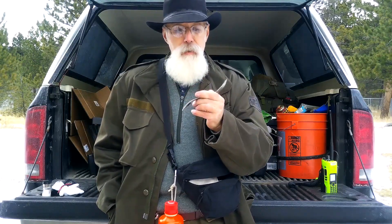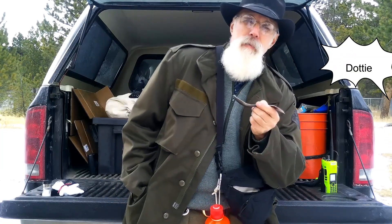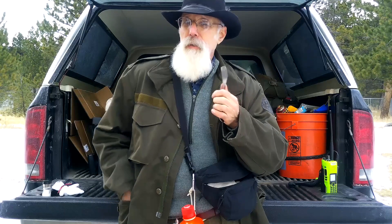The knife-fork-spoon combo — I've settled on a titanium one. It's lighter. This one is the Light My Fire and it's fairly thick. Some titanium you get is so thin it just bends like aluminum foil, but this one has survived. I went through a few of the plastic ones and every one of them broke in half, especially if they get cold in a pack and get sat on. So I've settled on titanium. I always file this serrated knife edge though, because I don't like putting a knife in my mouth when I eat — I don't need to cut the edge of my mouth. I recommend that modification.